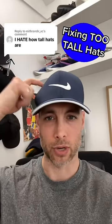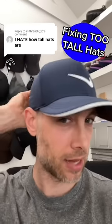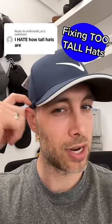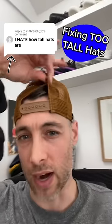This right here is why I started making baseball caps. If hats are too tall on you, hit the comment button and let me know. If I pull this hat down to fit on my head where I want it so it doesn't look obnoxiously tall, it just sits in my ear and starts to push my ear out. Not to mention if I dare wear a hat backwards, it just has all this excess fabric.